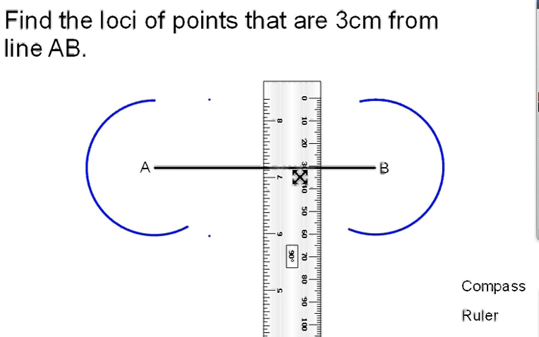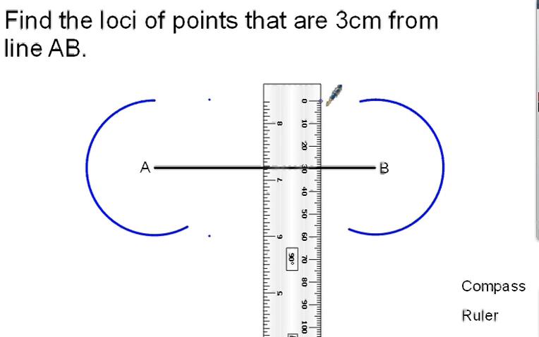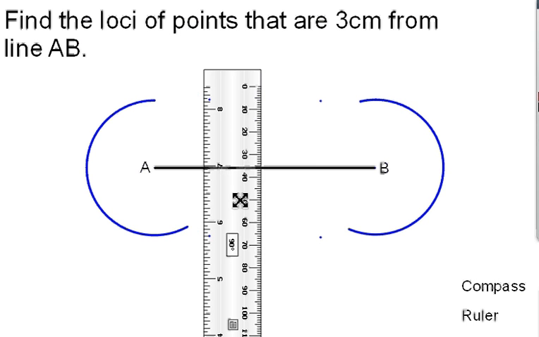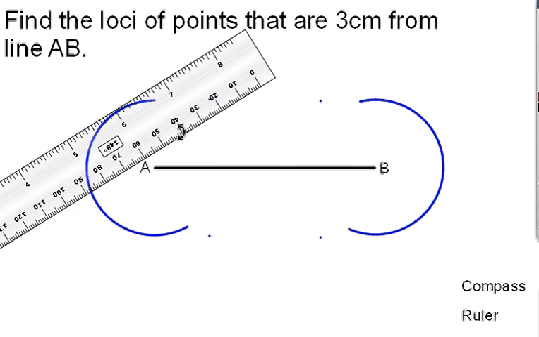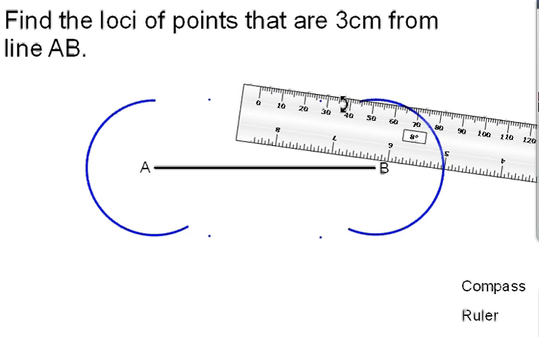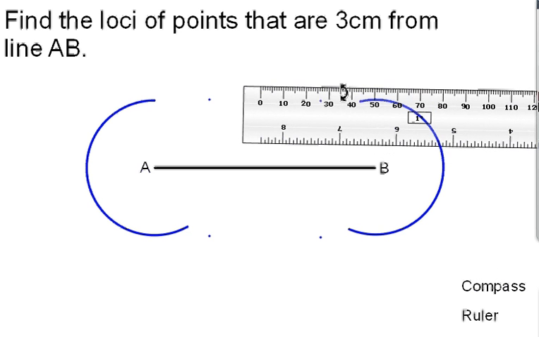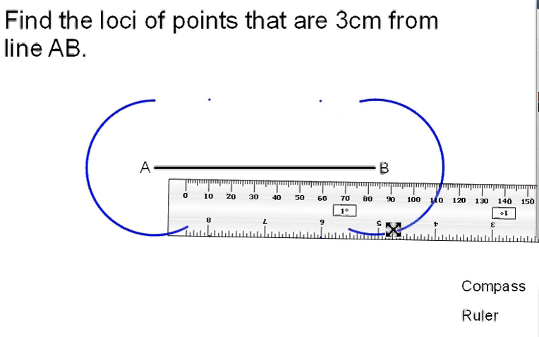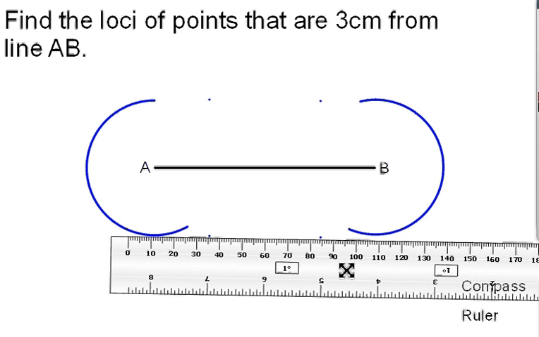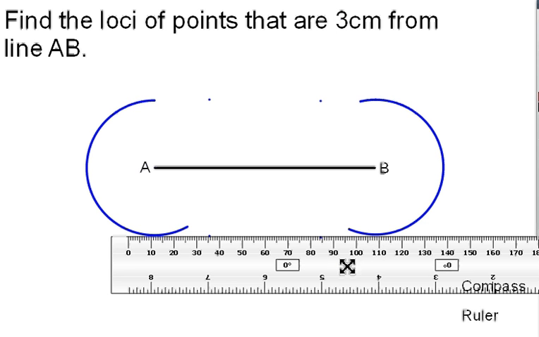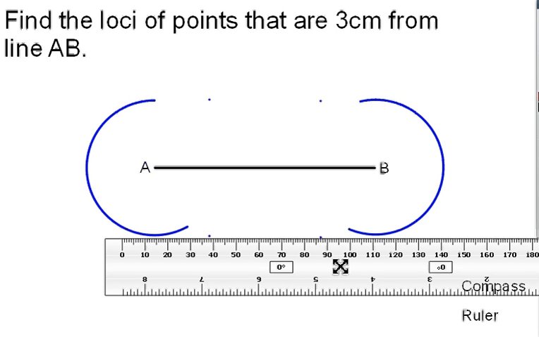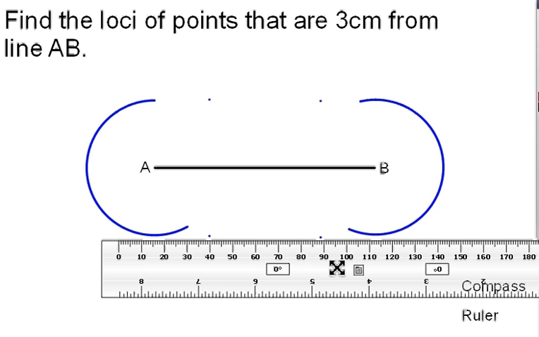Move it over, do that again. Make sure you're really nice and accurate with this. Then we will turn our ruler back round and we'll draw a straight line to match up the lines we've done with the arcs that we did from the points.